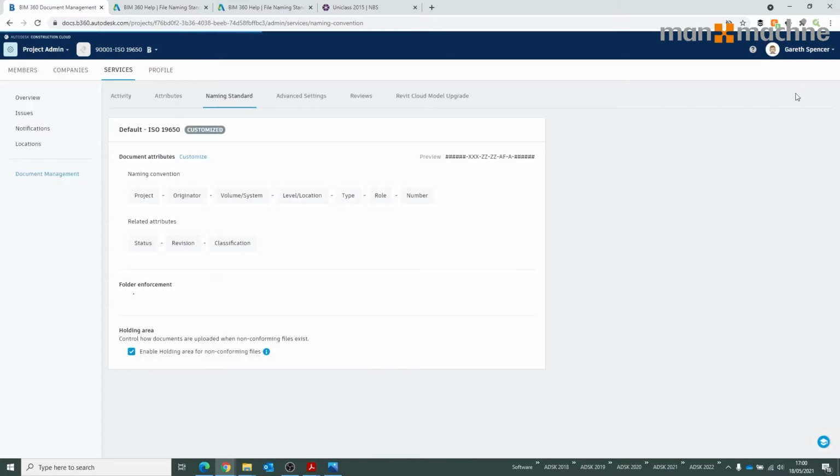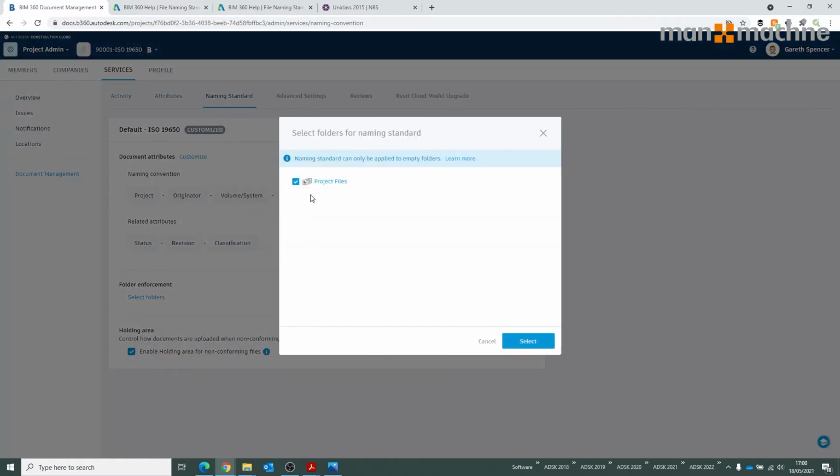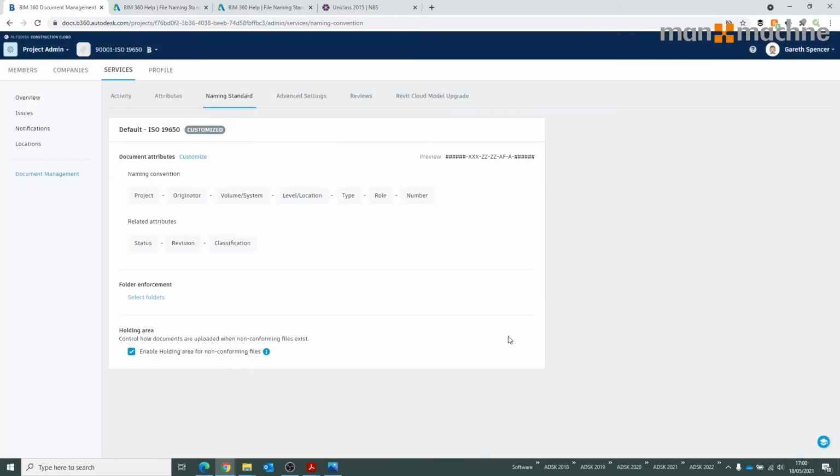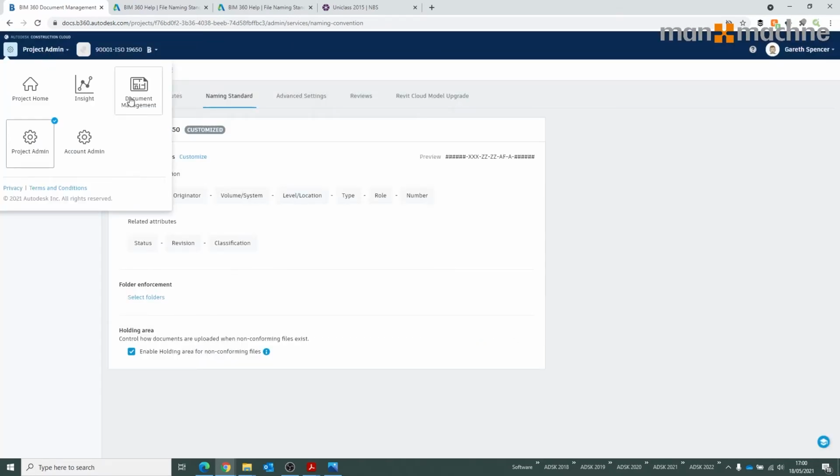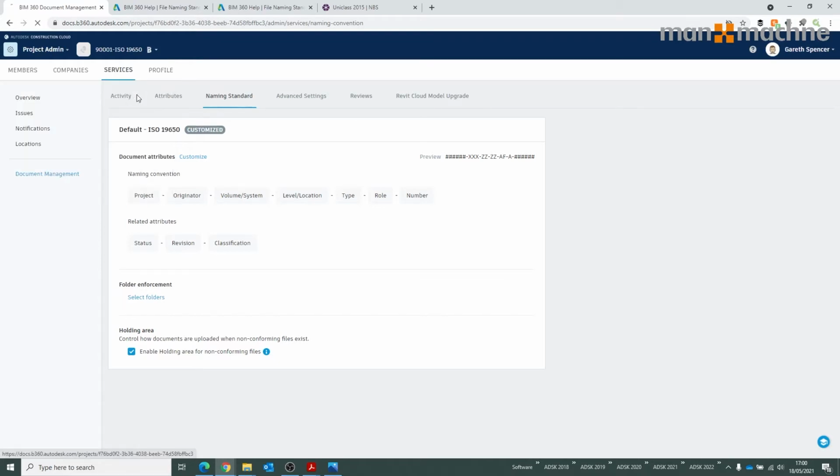Let's do save and apply. So this is now applied. So it's customized. I'm assuming we can always come back and customize this. I'm not sure. So let's select the specific folders. Now we've not assigned any folders in here. So what I'm going to try and do, again, live demonstration, so things can go wrong, which is great, and we can see how we can fix them.